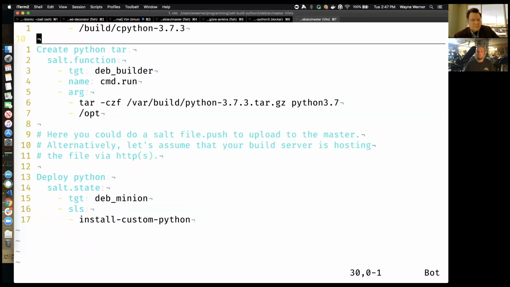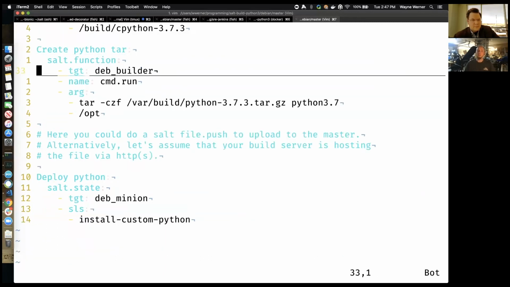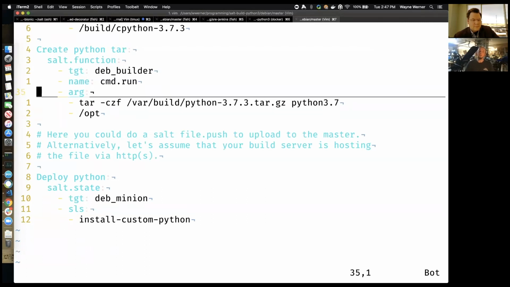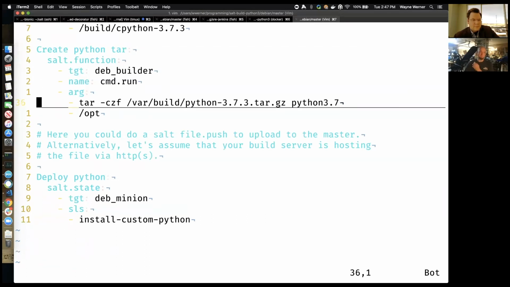And then finally, it's going to tar up the Python directory and stick it in a shared volume between the builder and the master. I did it this way because it was easy to do and didn't involve me setting up Nginx or something to serve the file out of. Depending on your needs, you can do that.